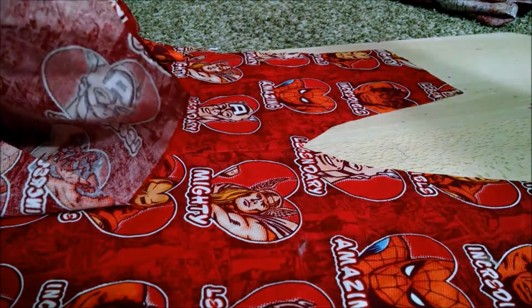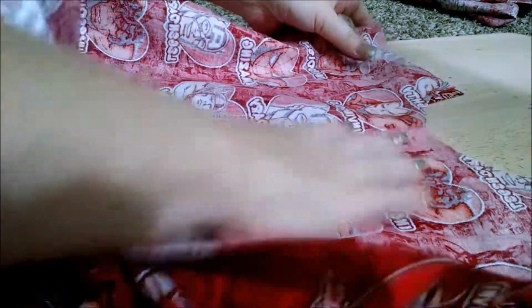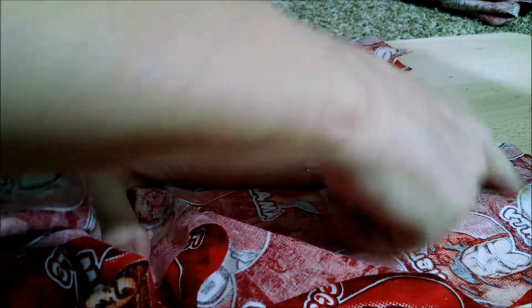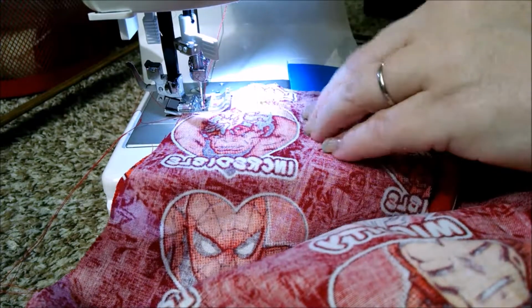So this is the front, and this is the back. I'm going to start by sewing the shoulder seams together. So here and here. I don't know if I'll be able to get my head in. You think? I have a giant head. Alright, backwards first. Well, it went over my head. I think it'll be okay once I get it turned under and sewn a couple times.